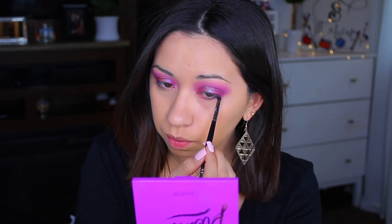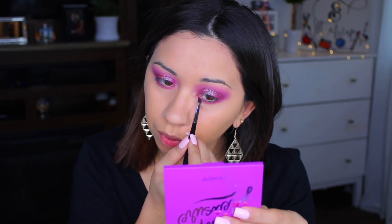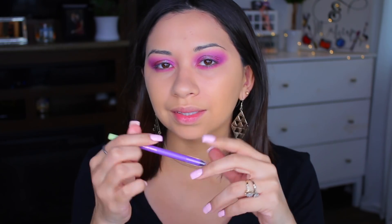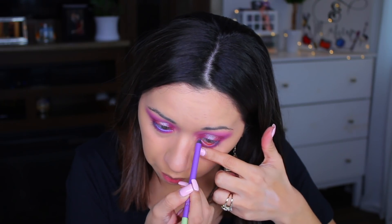I did the other eye, and now I'm going to do the lower lash line. I'm going to start with this bottom shade, which is like a pink-purple shade. I think I'm just going to keep that one — I don't think I'm going to add another color. It kind of looks like the two colors that I applied on top mixed together. At first I thought that one and this one over here were going to be a little bit more pink, but they really do look purple — just a lighter shade. I'm going to use this Pixi eye pencil called Velvet Violet. I think it looks pretty — it kind of goes with the shade I have in the center.